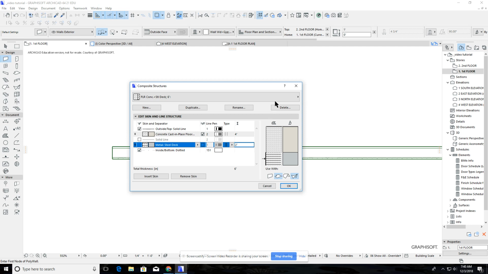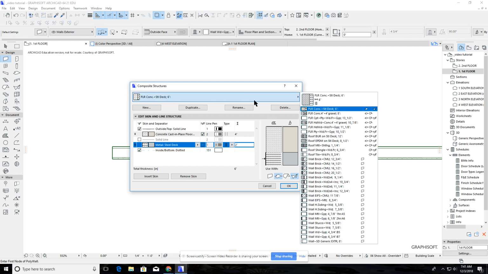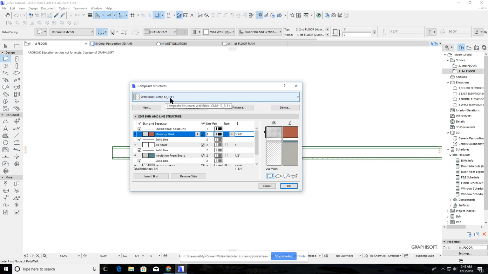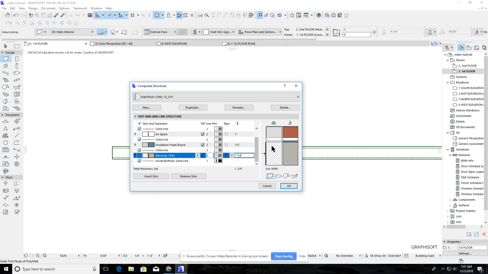All right. That was a floor, concrete steel deck. Let's do a wall since we're talking about walls. These are floors, roofs, different things like that. So let's just go to this wall brick CMU. It says it's 12 3/4 inches thick. Okay. And you'll notice the size of all these different things. Airspace, this air gap here is 1 inch. You got foam insulation there, and then you got a CMU or concrete masonry unit, and that's concrete block as you see on the walls around us right now.